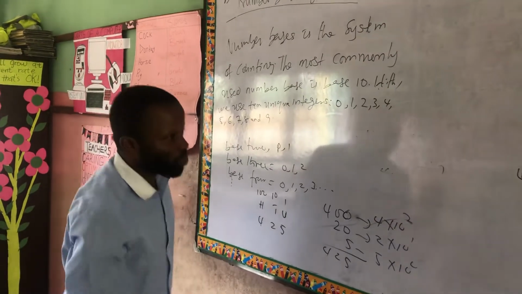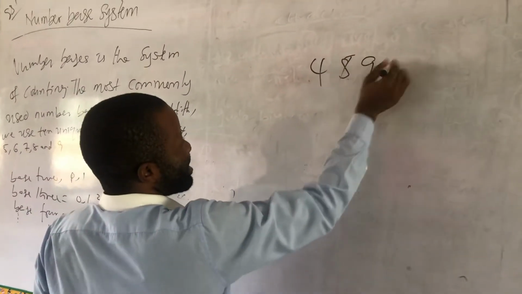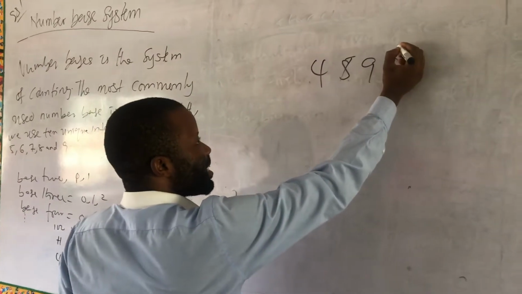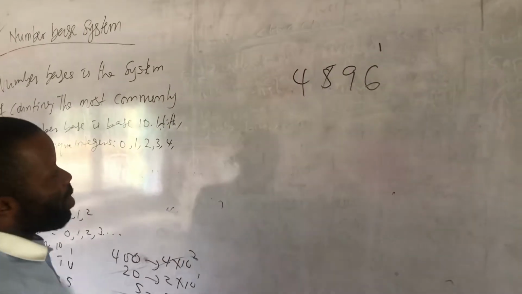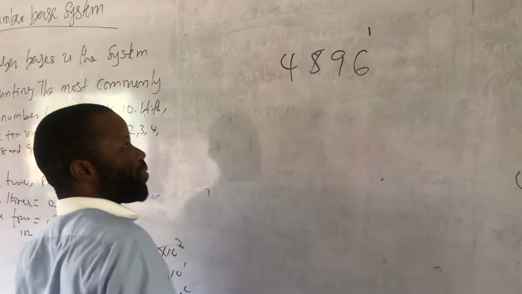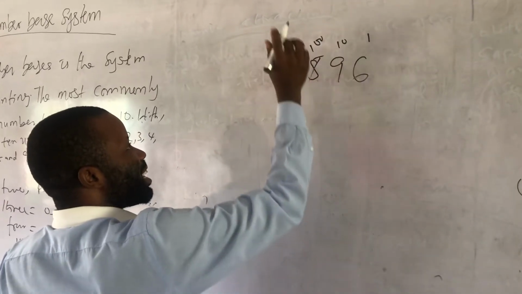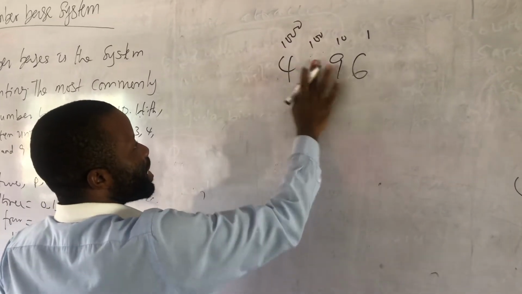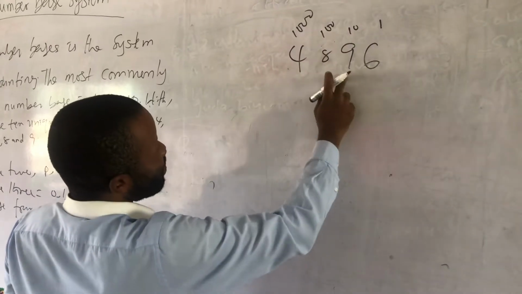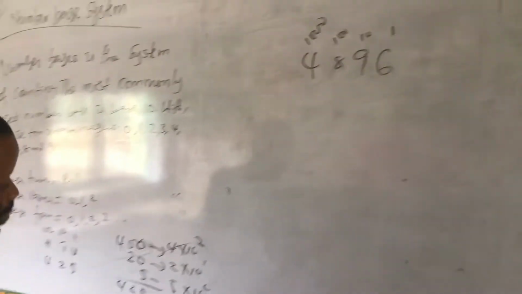The place value, if you have to find the place value, let's say for 4896. The place value of 6 here is just 1. Then how do you know the place value of the next? From one digit to another, it is a multiple of 10. 1 times 10 is 10. 10 times 10 is 100. 100 times 10 is 1,000. That is why the place value of 4 here is 4,000. The place value of 8 here is 800. The place value of 9 here is 90. The place value of 6 here is 1. That is base 10.